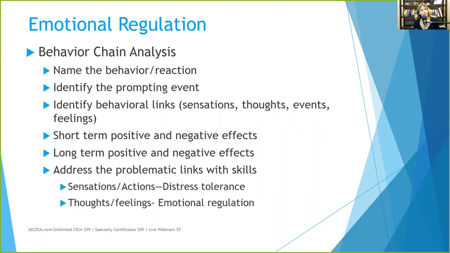Now, this is where it differs a little bit. Then we want to look at the behavioral links. So you had the activating event, and then there was this reaction. And in between, there were automatic beliefs, and we have that there. We have thoughts. But there were also sensations, events, and feelings. Between what happened and your reaction, what sensations did you feel? Did you get flushed? Did you feel nervous? Did you feel scared? Did you feel sad? Did you have a twinge of something?